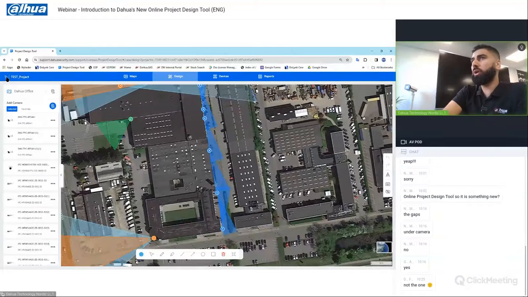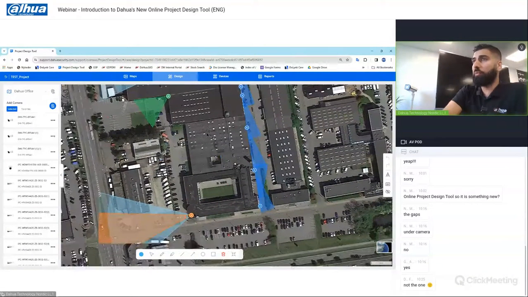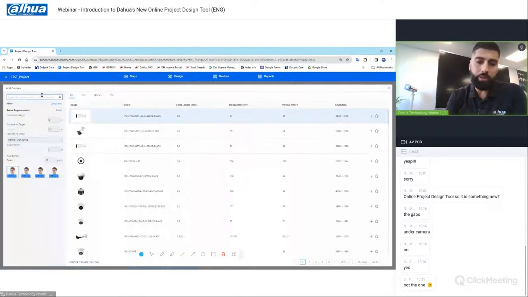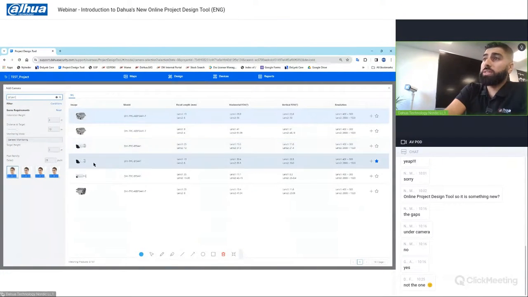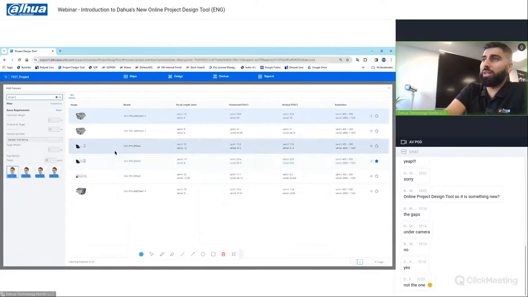If we go over to a thermal camera, if I wanted to add a thermal camera, in this case, I'm going to choose BF5441, which is a dual lens thermal camera, visual lens, dual lens. You can see it comes in different options. I can click them as favorite and add different notes to them so I can tell them apart.